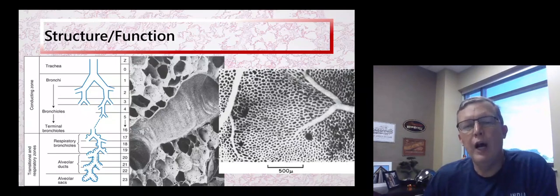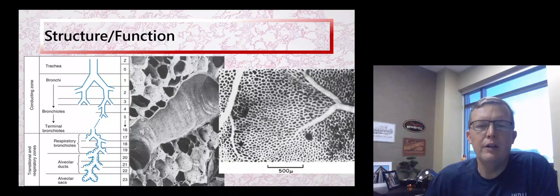Now, the slide on the far right is again another electron micrograph image. What you see here, you notice these white lines. Those white lines demarcate the outline of an alveolus. In this case, we're looking at the surface of an alveolus, and all of these dark spots reflect the ends of capillaries as they surround this alveolus. So there is not just one capillary per alveolus. There are, as you can see in this slide, hundreds or thousands of capillaries that surround this alveolus in order to help oxygen exchange happen.